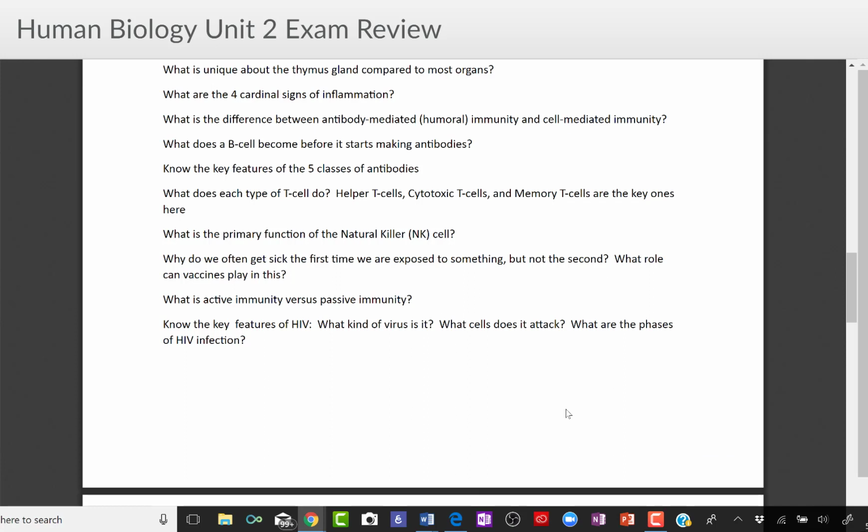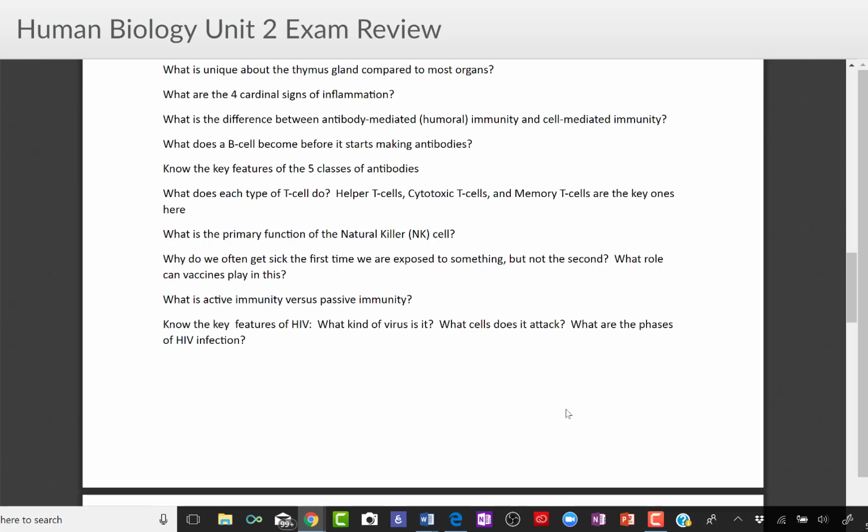IgGs, this is going to be like 70 to 75% of the immunoglobulins, so make sure you know they're the most common for sure. The other big thing about these, all 5 types of antibodies can be transferred in breast milk, but IgGs are the only ones that pass to the fetus. So clinical example, that would be the anti-Rh antibodies that would cause that hemolytic disease of the newborn. Those would be IgG antibodies.